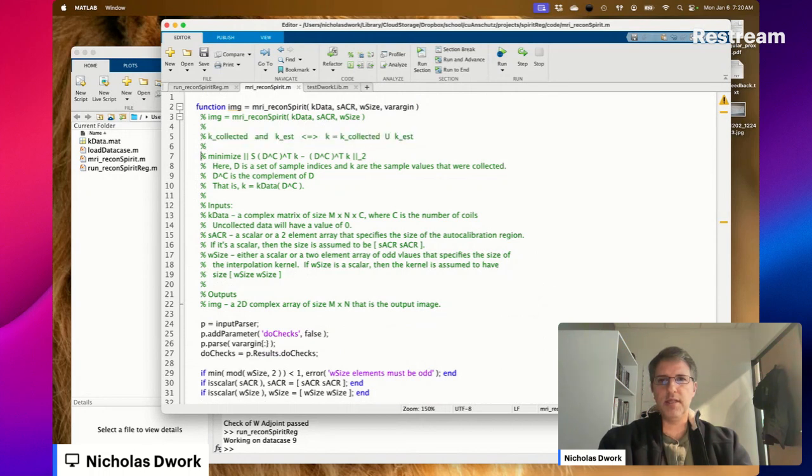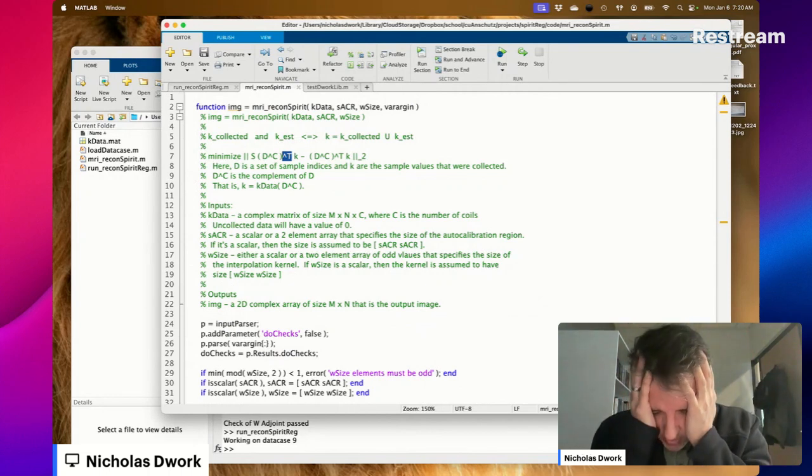If this is true, is this correct? Well, so, okay, no, it's not correct because D now is a set. The set doesn't have an adjoint. But what I mean here is very doable.